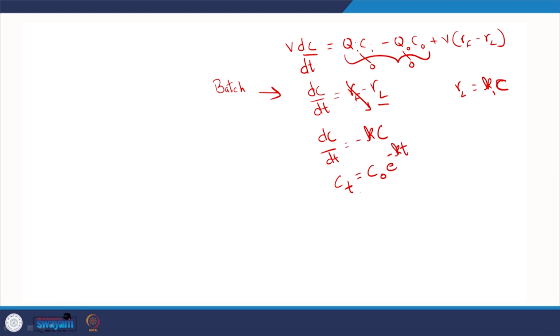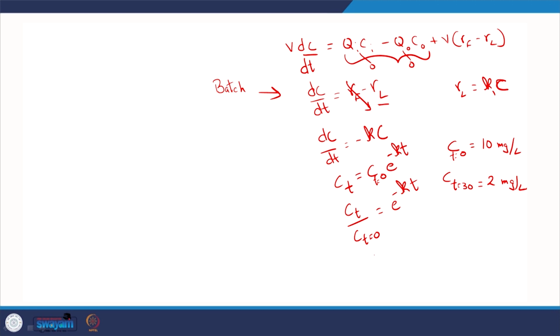So, concentration at time t, and what do we have? We know that C initial, or C naught, here it is not C out, that is C at time equal to 0, is 10 milligram per liter, and C at time equal to 30 minutes is, I think, 2 milligram per liter. Typically we need to bother about the units, but here, as you can see, Ct by C at time 0 is equal to e to the power of minus Kt, and the units cancel out, so we do not need to bother about that.